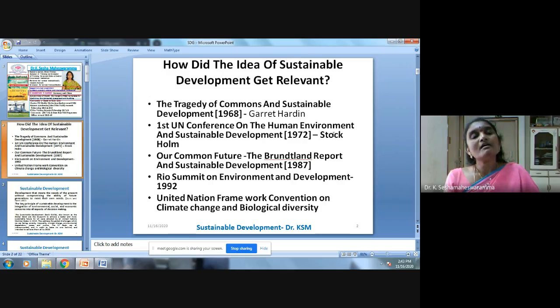Next, with this continuous prolonged discussions, rules and policies are coming on. Next, the Brundtland report is from the Norwegian Brundtland. He excellently coined Our Common Future in the report, Our Common Future and sustainable development. It is in 1987. This is the first step to a proper definition of sustainable development.